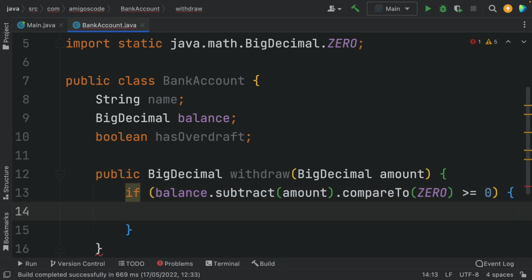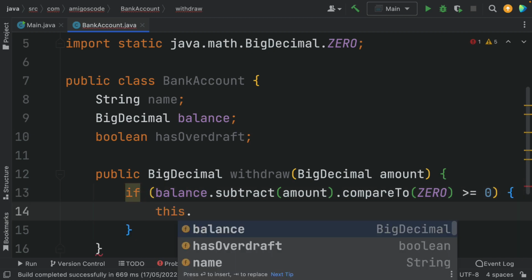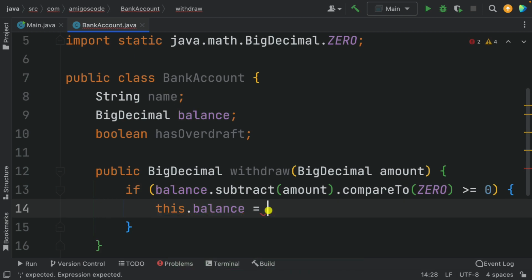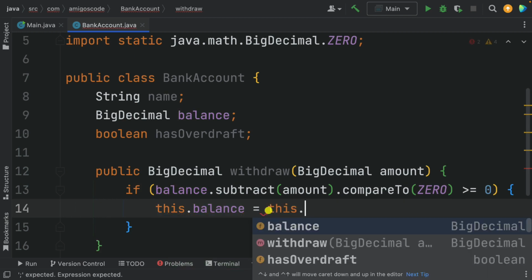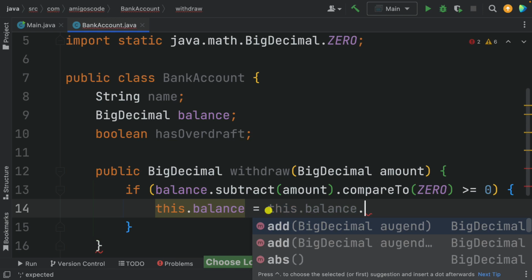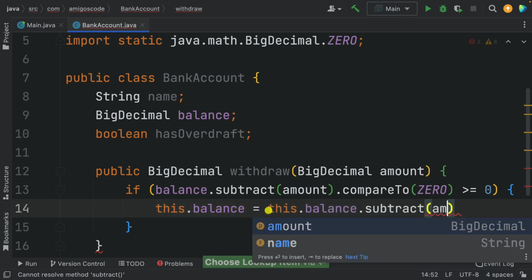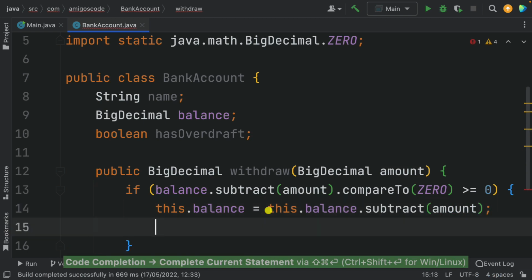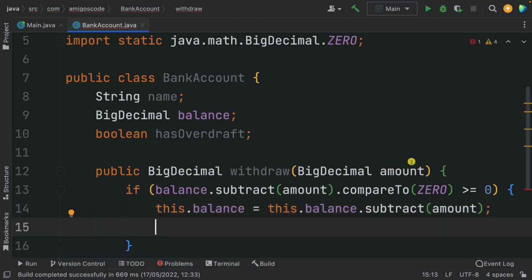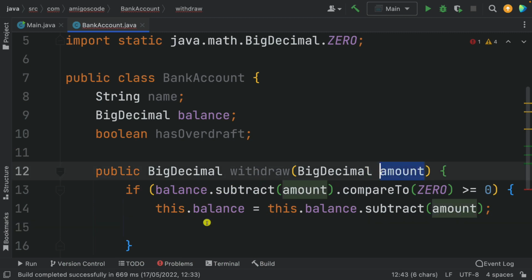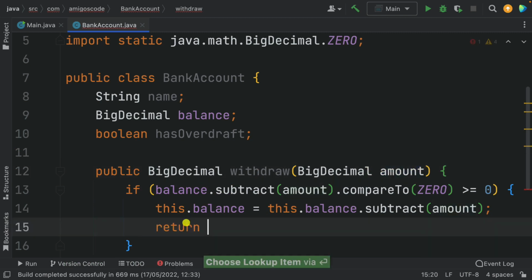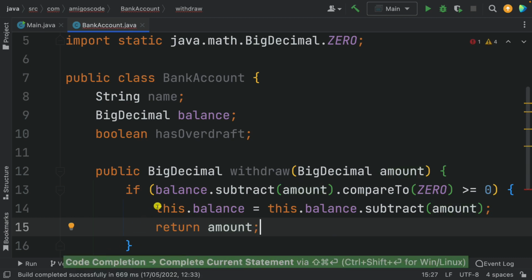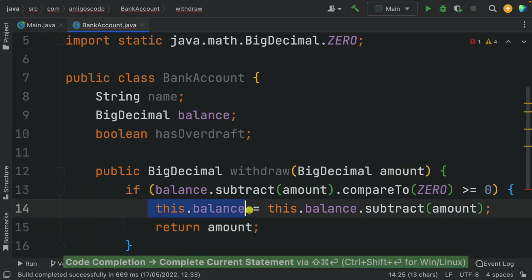So here, let's just say this.balance equals this.balance.subtract the amount, just like that. Depending on the implementation, you can return maybe the balance or the amount that you want. In my case, I'm just going to return the amount which was requested, and here we deduct from the balance.